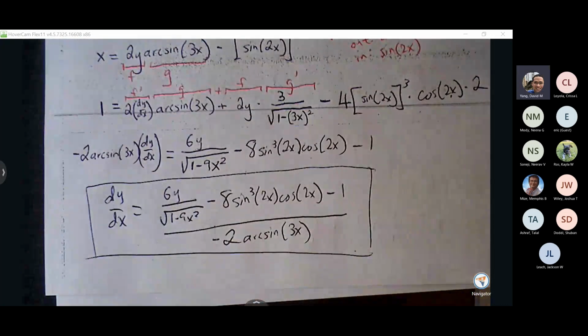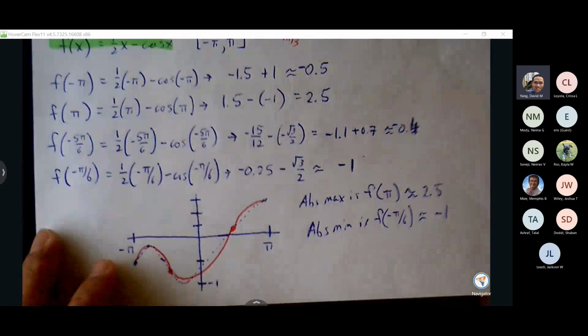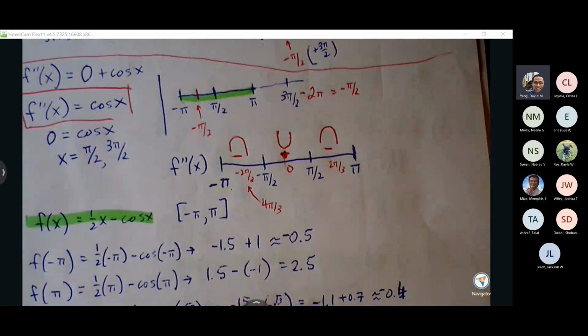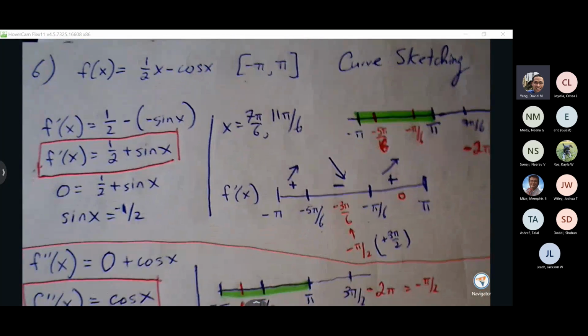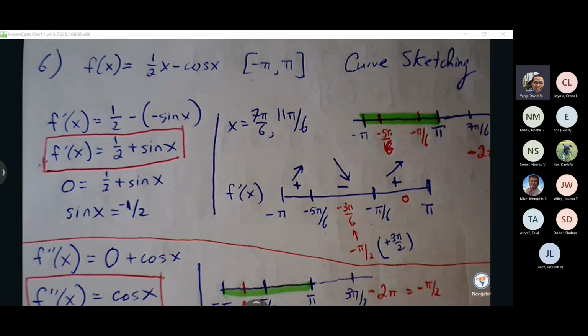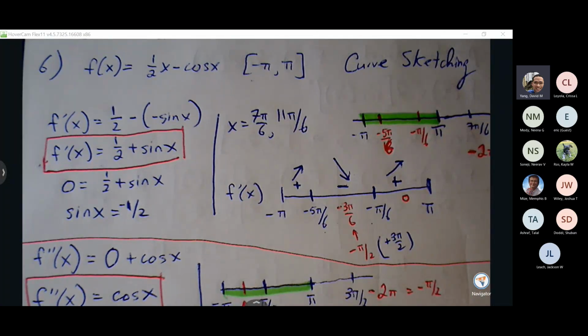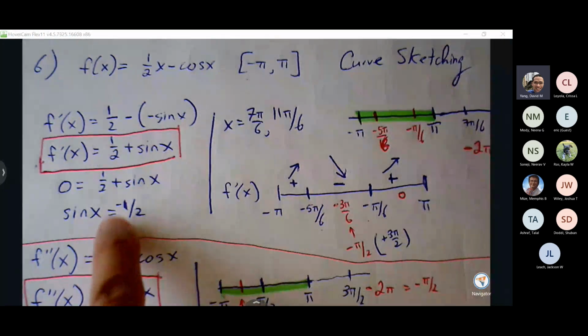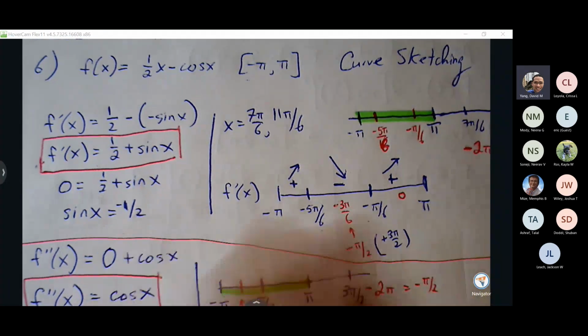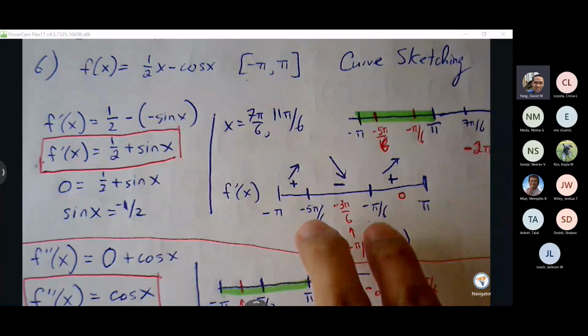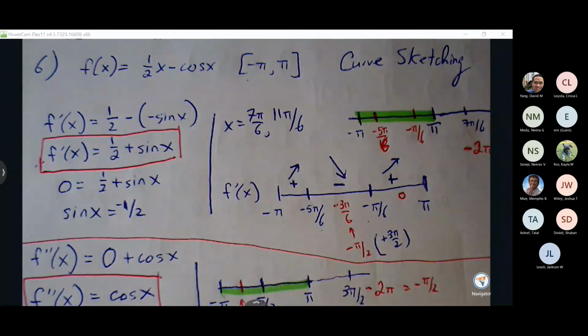Yeah, just want to quickly go over curve sketching. I know that I keep doing this problem, but your problem will look like this, so that's why I keep bringing it up. Yesterday, I did this on page 6 in your packet, the curve sketching problem, and we talked about the process. You find the derivative, you set your derivative equal to 0, you find your critical points, and you place them onto your derivative sign line.